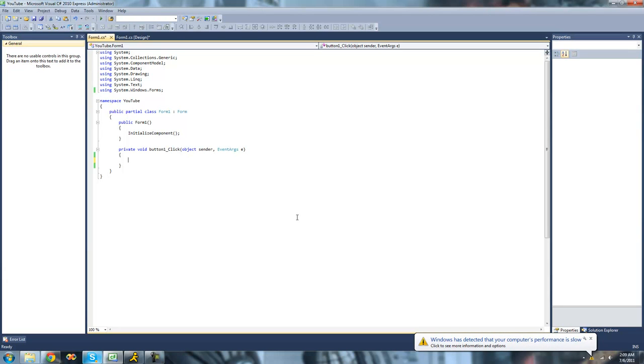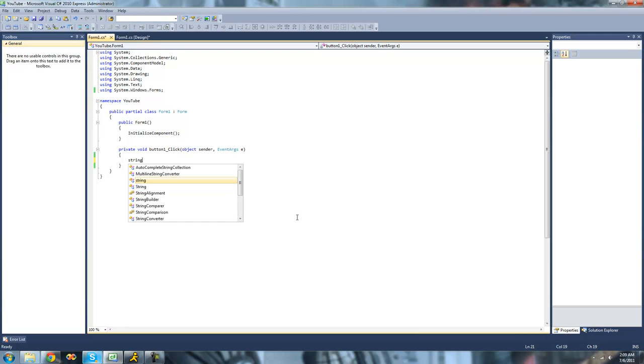Previously we looked at working with strings, like creating a string and displaying it in a message box. So we're just going to go ahead right here and create a new string. We'll do string, let's call it name, and set it equal to someone's name. I'm going to keep it simple and make it John Smith. Say we want to isolate only the John right here. We don't want the last name Smith. So I'm going to create a new string called first name. We only want to get this John, but we don't want to just set it equal to John. We want to have it do something with this string up here.